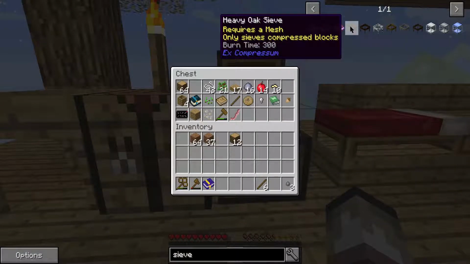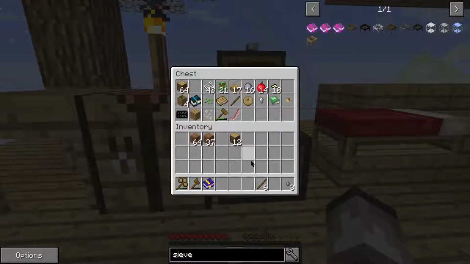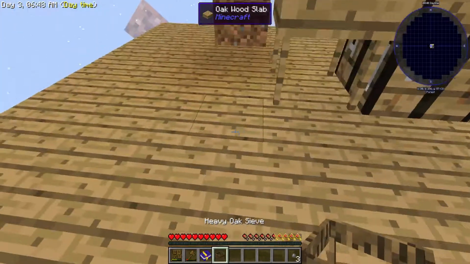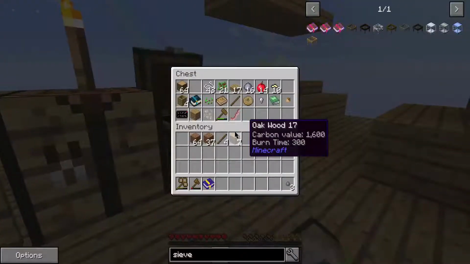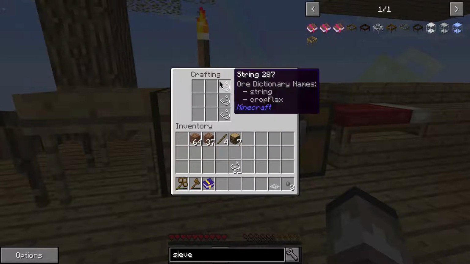So now to move on to other things, because they have a couple of different sieves, if you will. There's a heavy oak sieve that only sieves compressed blocks. Now we're going to start to get into some territory that even I am vaguely familiar with, so bear that in mind. I'm going to put down this heavy oak sieve. Let's get our string. Let's combine it up like this. What the heck was that, by the way?